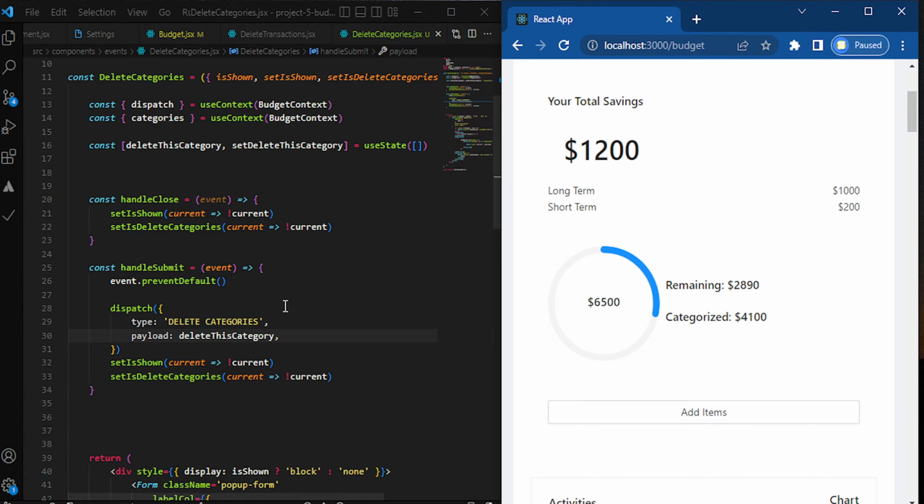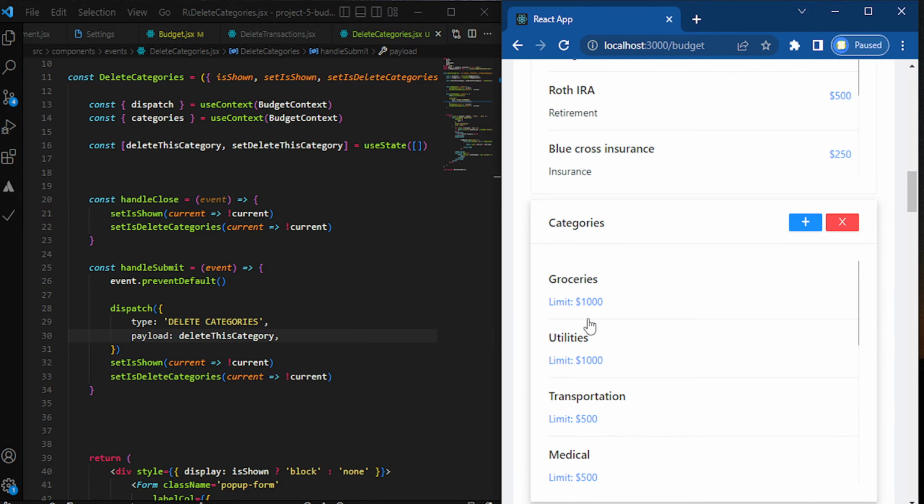All right, give me one second. Okay. Oh, I left that little dot right there for some reason.